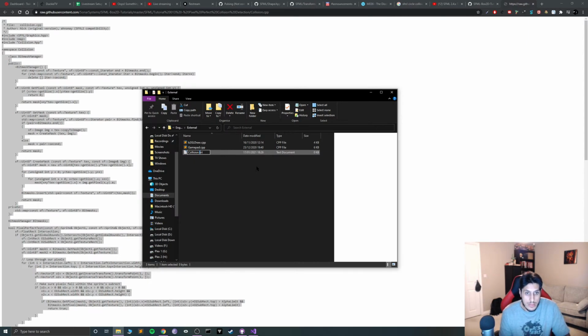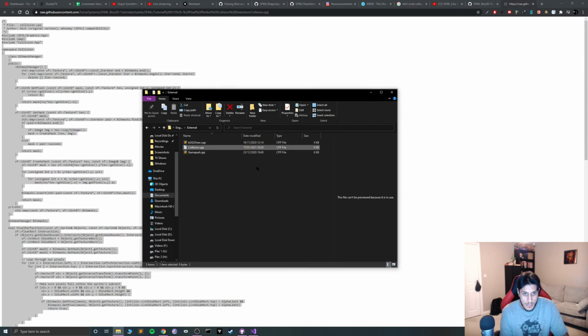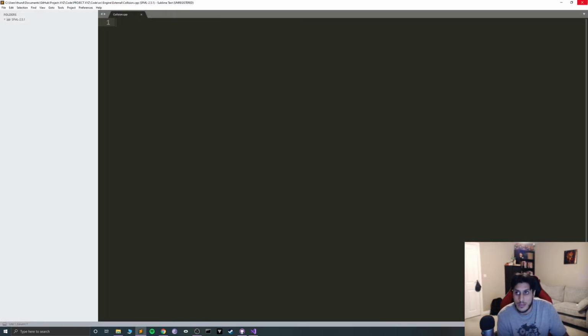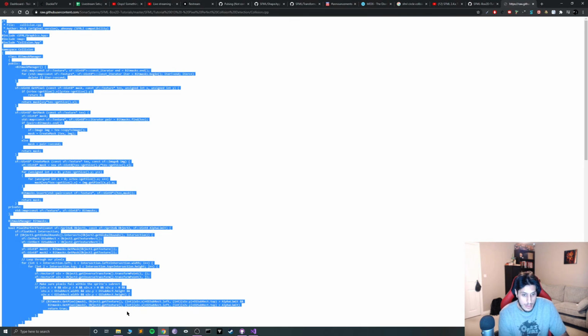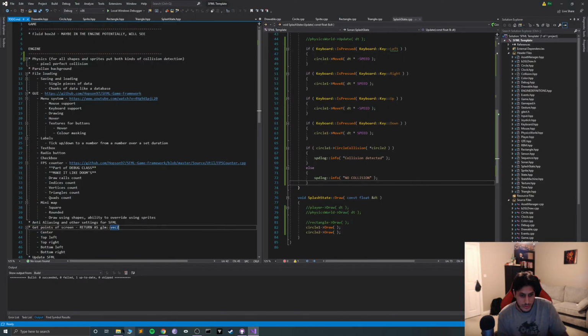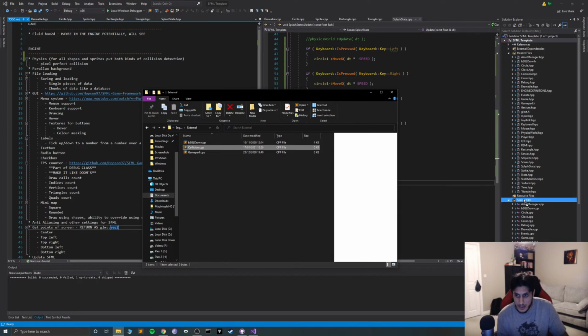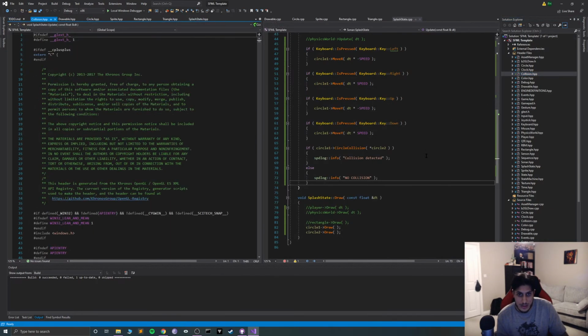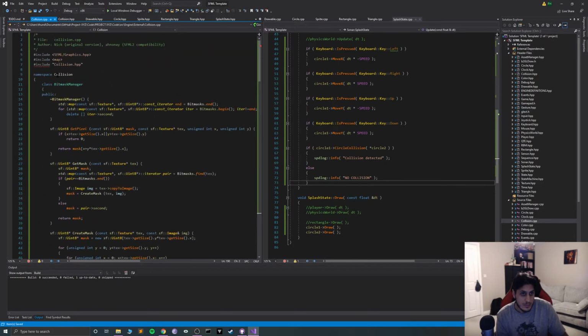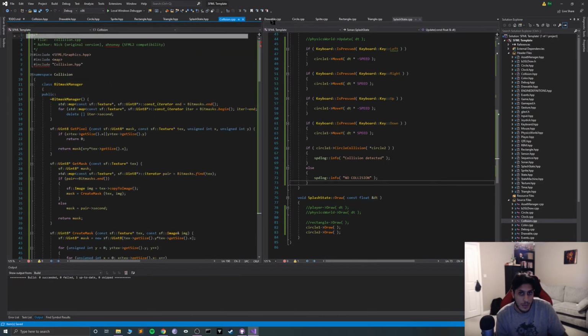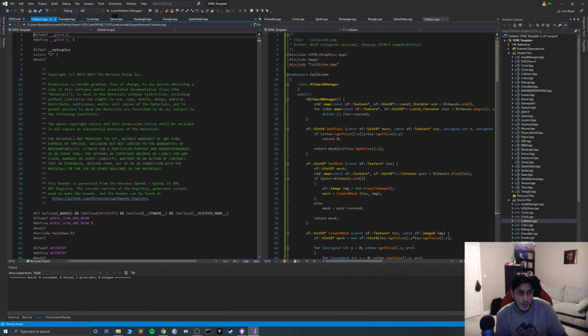Accidentally got two I's, my bad. I'll copy that. Let me open up Visual Studio. Let me add this over. Let me go into collision.cpp first, actually. Okay, collision H.